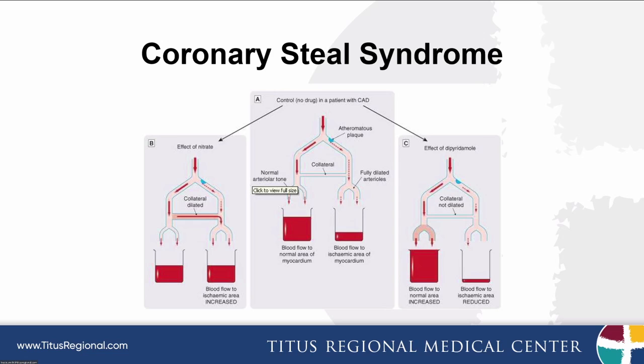On the left-hand panel, you can see that there's a problem when patients are on nitrates, because the nitrates will allow better flow through the collateral vessels from the undiseased vessel to the diseased vessel. So we may lose that benefit of seeing a differential blood flow to those two areas if the patient is taking nitrates. And that's why we always ask that you hold nitrates before a procedure when you can, because it may obscure problems that will actually be present and we may not be able to see them.